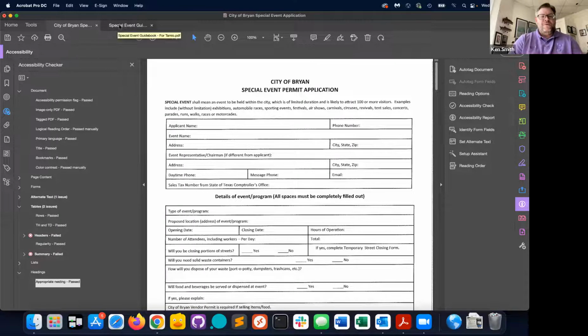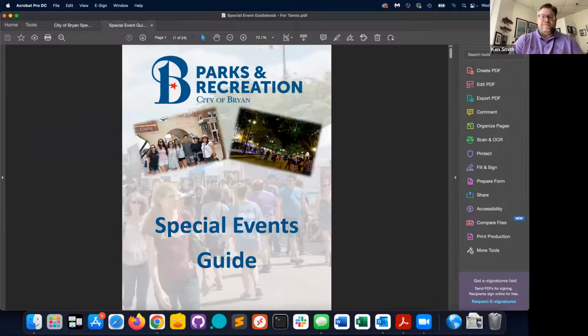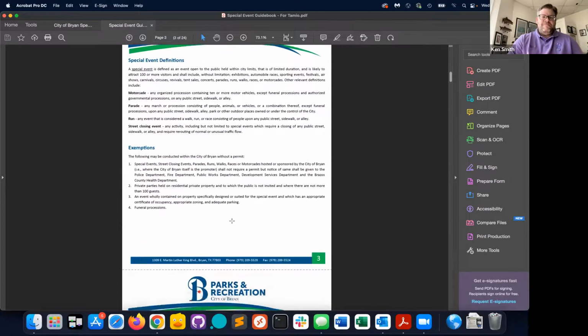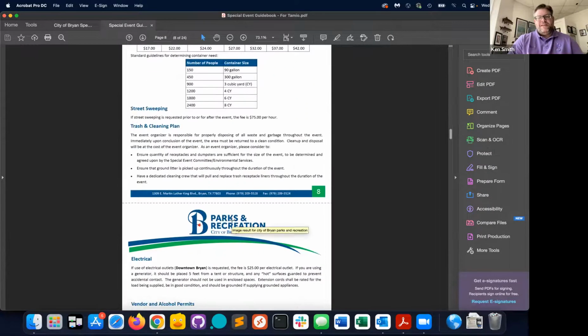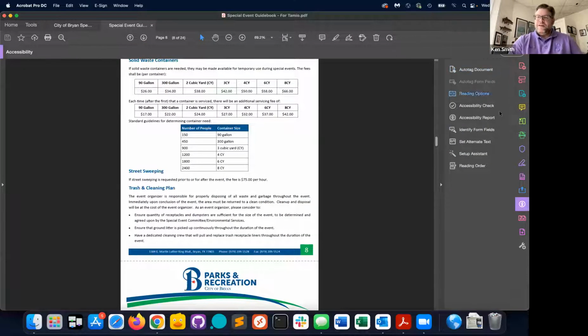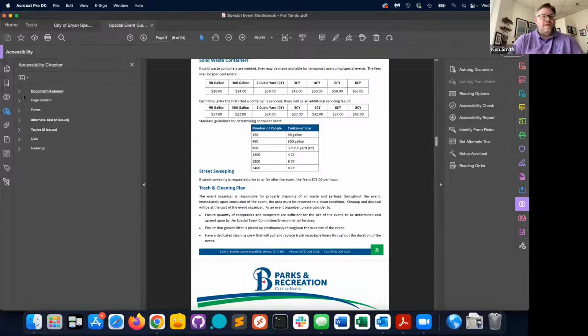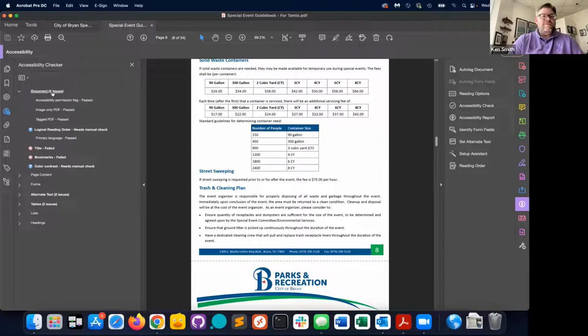Let's move over to this one that, again, was more heavily designed. And let's go and look at, we'll get into these tables and things here. You start just exactly how you did on the last one. Click accessibility check. We have our default information here. Start checking. Document. We have 4 issues now.